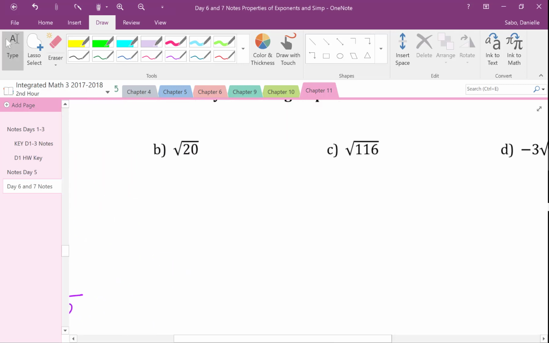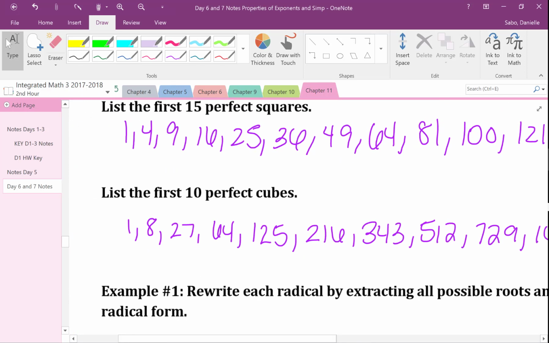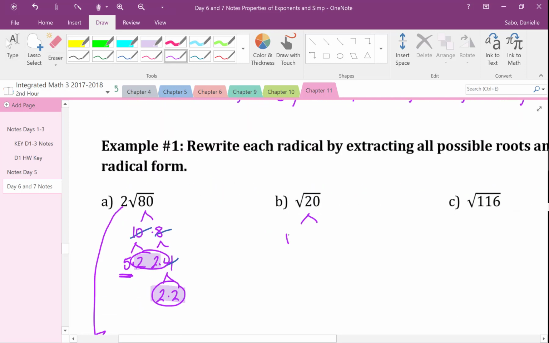Okay, so if you look at your list, is there any of these perfect squares that divide into 20? 4. So you could break this down into the square root of 4 and the square root of 5. Well, what is the square root of 4? And then you have root 5. Okay, so it just depends on who you are. If you can't see that right away, I recommend doing this. And sometimes you might be able to notice this pretty quickly, but there might be harder ones where you have to break the tree down. I even have to do it sometimes because I can't think of it.